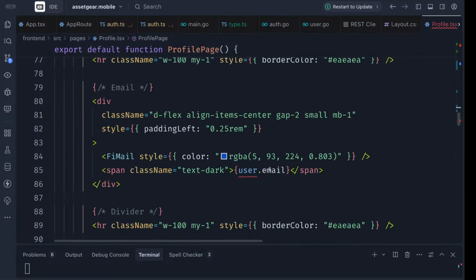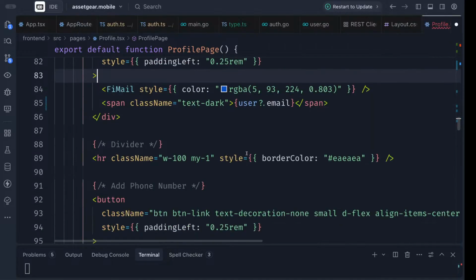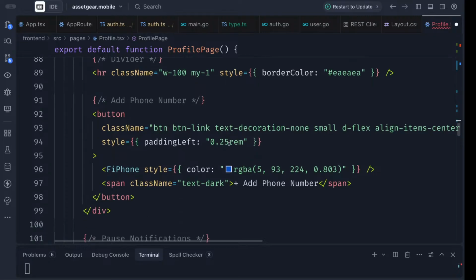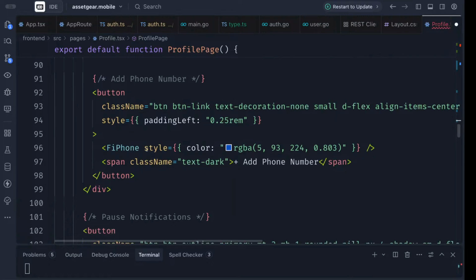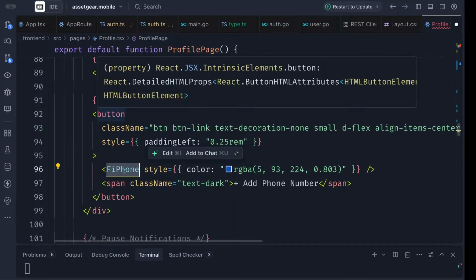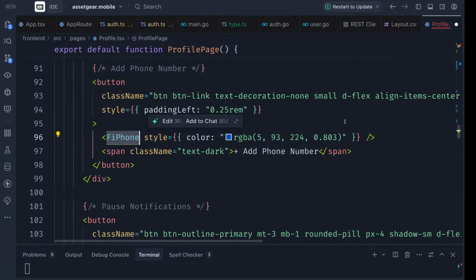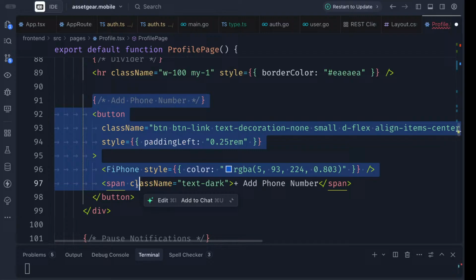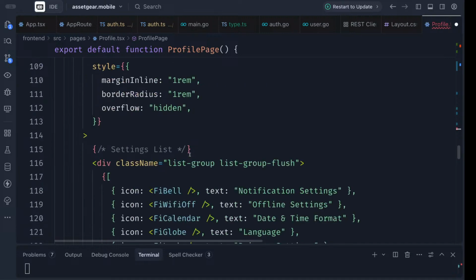Let's see which other part does not exist. User dot email. The reason why the question mark is there is to handle things that are nullable, or things that are not available. For phone, of course, we don't have that information on the app itself. So I'm trying to remove it. Add phone. I don't think we'll have anything for phone. So I'm looking for more user fields.